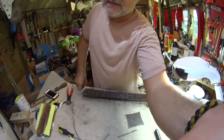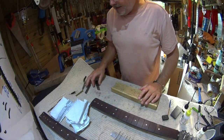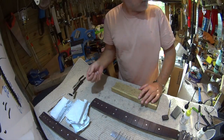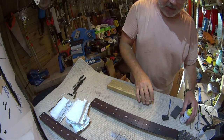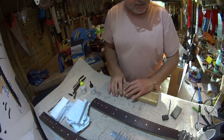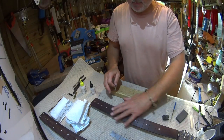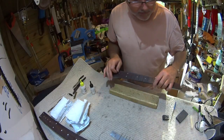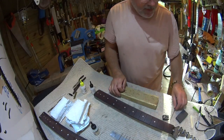Phew! Well, here we are. It's that time. Yes, folks, it is fretting time. So, here we go. Good old-fashioned fretting time. Right, let's just get things standing up in the right places.